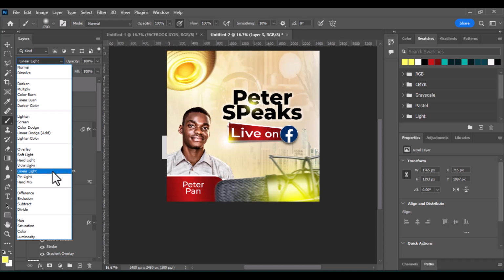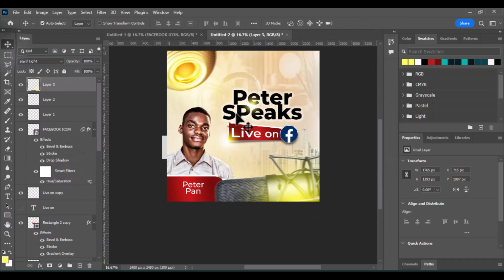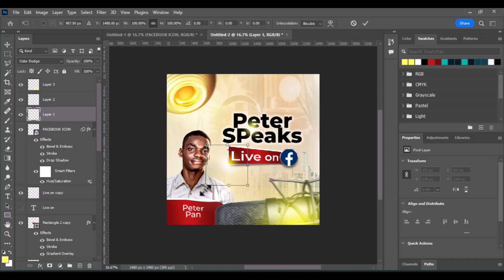overlay, soft light, it's bright. Yeah, highlight. Change it to highlight. Adjust it if you want. Alright, I think I'll increase the size of this one.